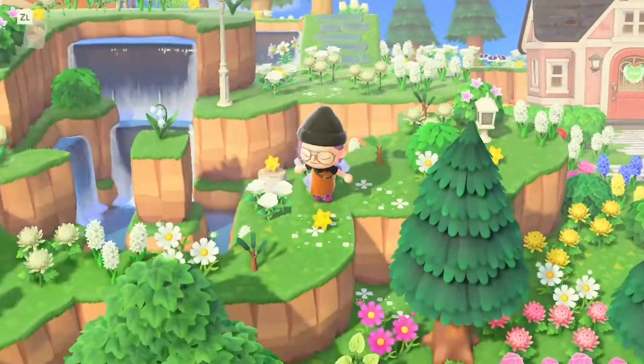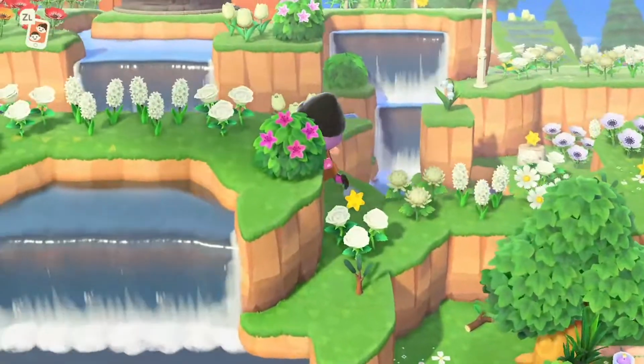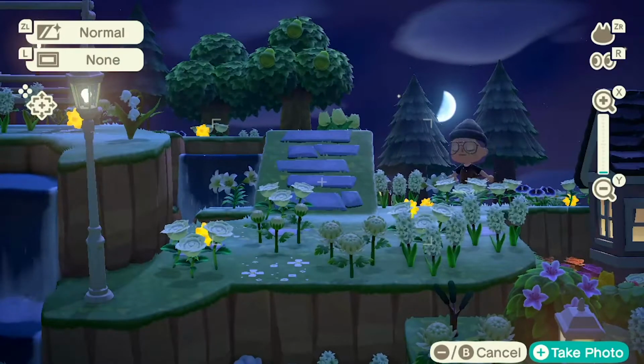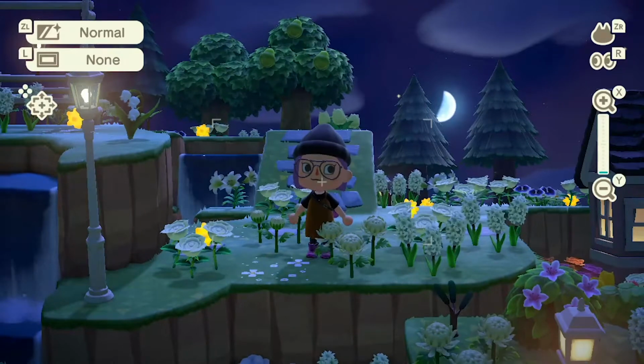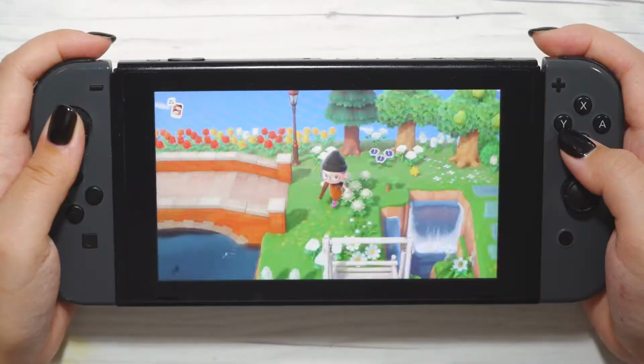My island is absolutely littered with flowers because all I do is breed flowers constantly. That's all I want. I want all the colors. I want my island to be a happy, overgrown, whimsical land of fun.